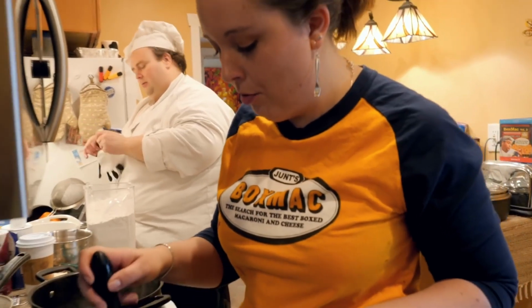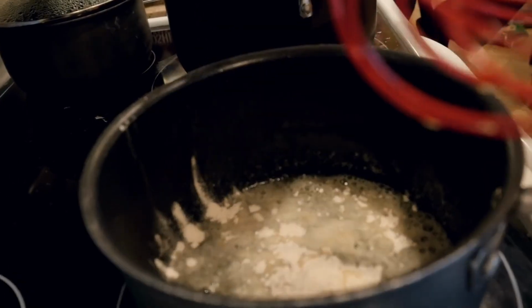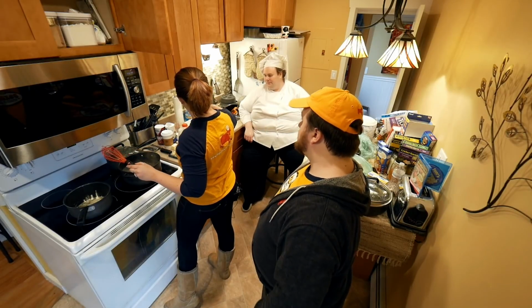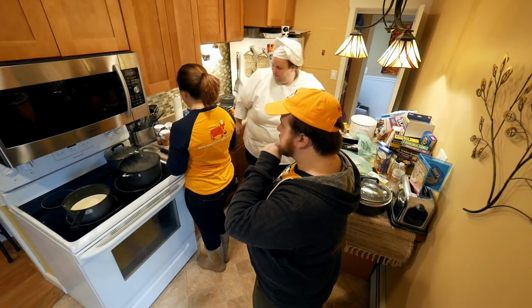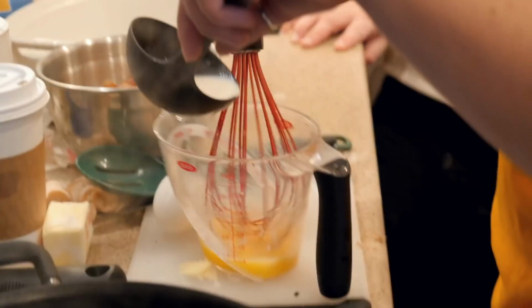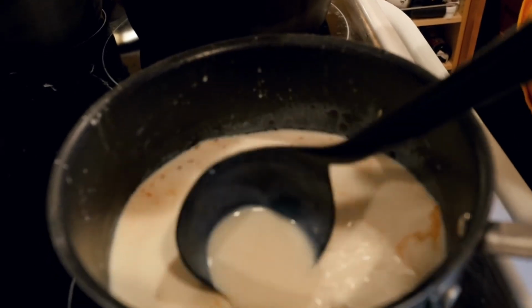So I'm making a roux right now. Occasionally when I make this, I'll actually brown the butter first. 3 tablespoons of flour, a roux paste. This is about 3 cloves of garlic going in right now. She's using a tempered egg. By tempering the egg, it makes it so it doesn't scramble. You just want it to thicken the sauce. Cayenne pepper. There we go. I like just a little bit of spice in it.